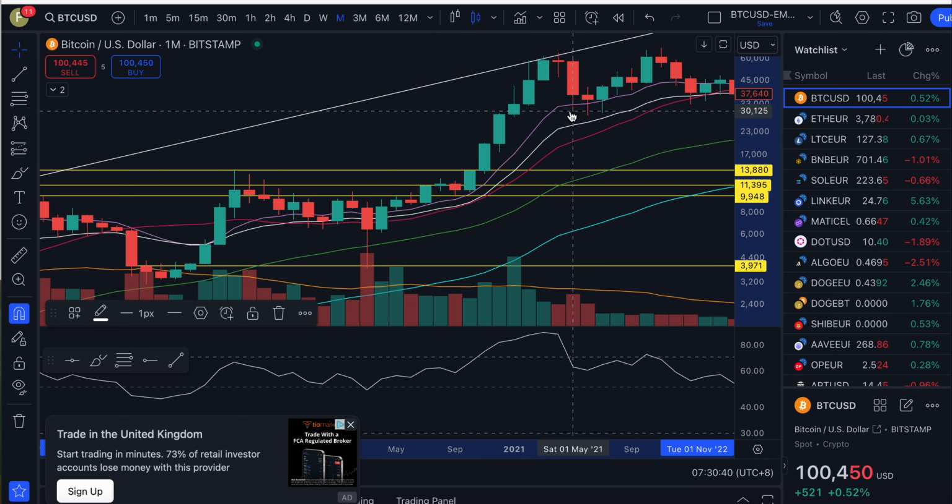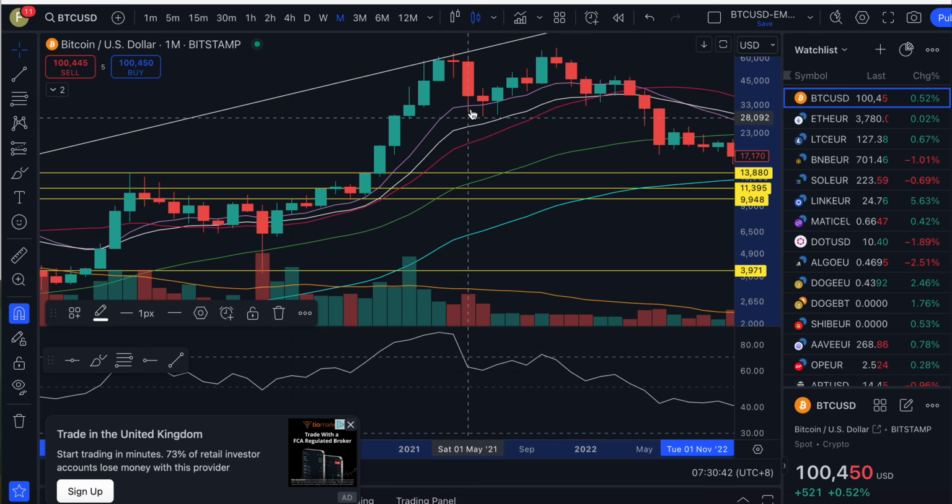And then suddenly we crashed. And then you start to see the buying pressure here. See the wicks on the monthly? It was a buy signal. People put the stop loss below here, so if the price comes down, they go out, or the stop loss below the candle close.